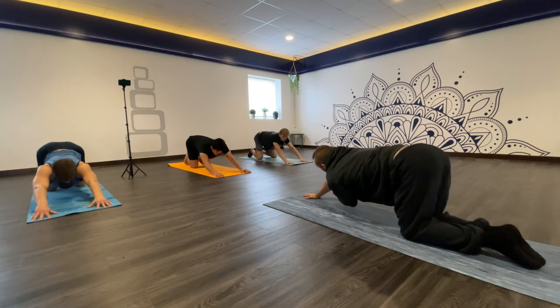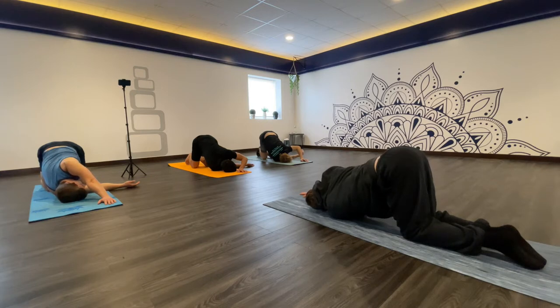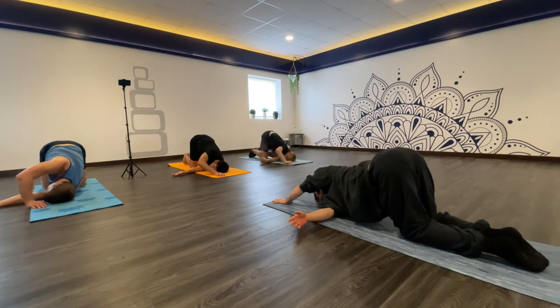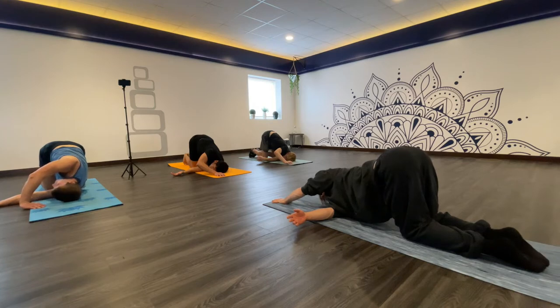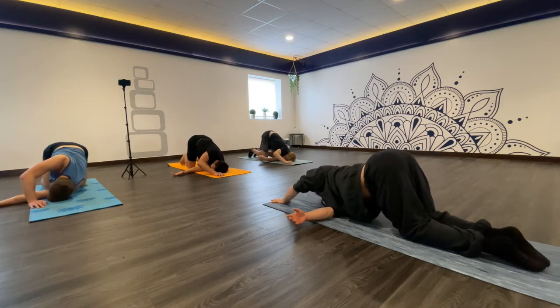Reach one arm underneath and just lay on it like it's a pillow — lay your body weight onto your shoulder. Take some deep breaths and push your shoulder across the front of your chest. Switch when you're ready. Make sure you're relaxing and trying to feel some stretch in your back and your shoulder. Move around a little bit. If you shift your weight forward and back, you can feel different parts of your shoulder stretching out.